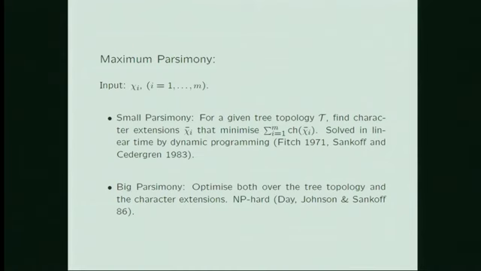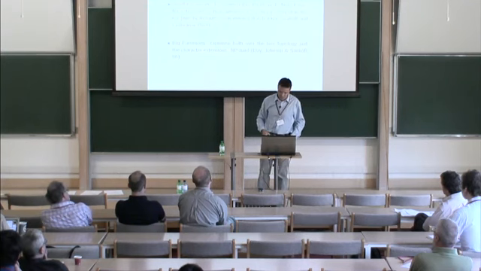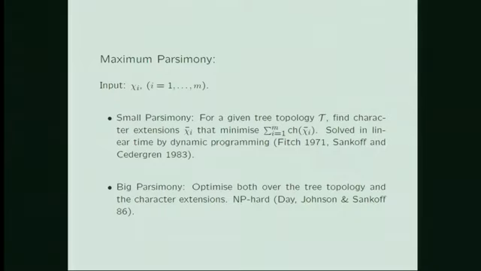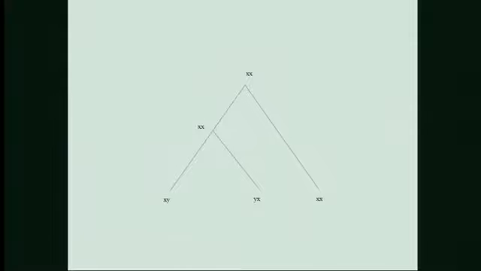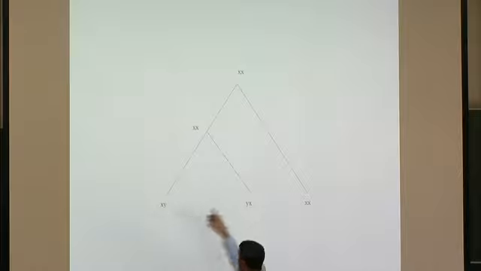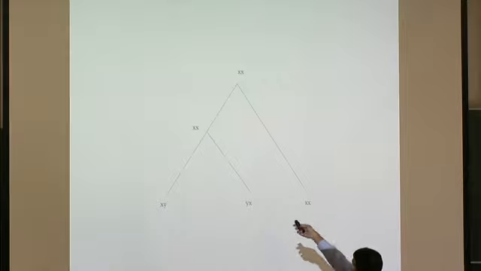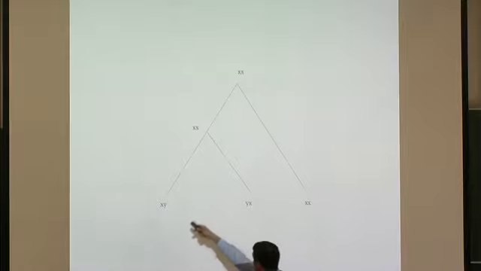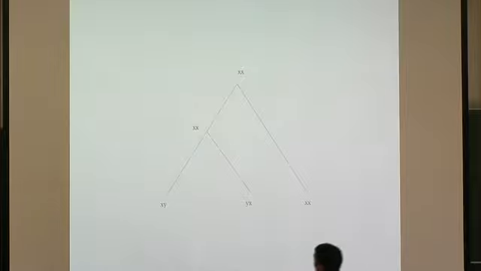There's a theorem that shows you actually can't do anything better than iterating over all these exponentially many topologies. It's an NP-hard problem. So here's an example: 2 sites, 2 characters. This is what I observe in the extant species, and the most parsimonious set of mutations is given by assuming that the ancestor of these 2 had the character XX and the ancestor had XX.